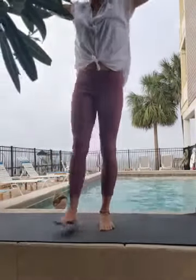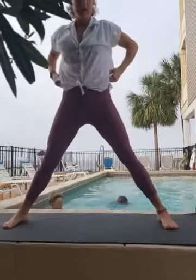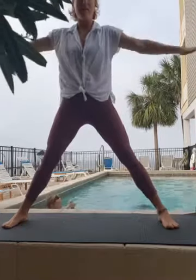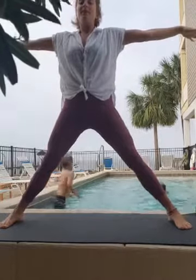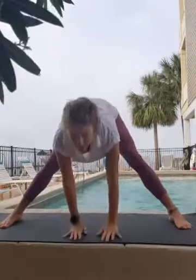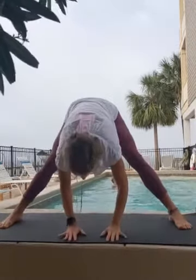From here, you're gonna turn sideways, so I'm gonna just face you here, nice and wide legs. If you turn your palms out to the side, your feet are gonna be beneath your palms. So your arms are longer than you think they are. So take a big inhale in. We're gonna exhale, forward fold. You wanna press those hamstrings out to the back so you're getting a nice good stretch down through the hammies.